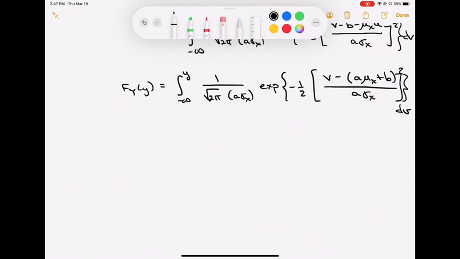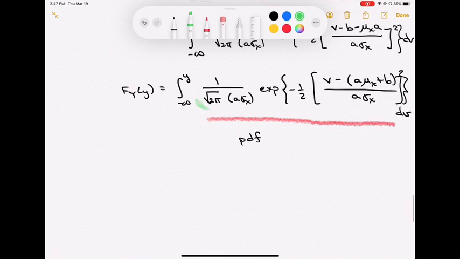Well, what does this look like? This whole piece here looks exactly like the probability density function. It is what? We have a 1 by root 2 pi, that's normal. Here is my standard deviation of that particular normal distribution. See the same standard deviation over there. So this is a PDF of a normal we're working on. The standard deviation was a sigma x. So usually we put that normal in terms of its variance, so we just square that standard deviation.